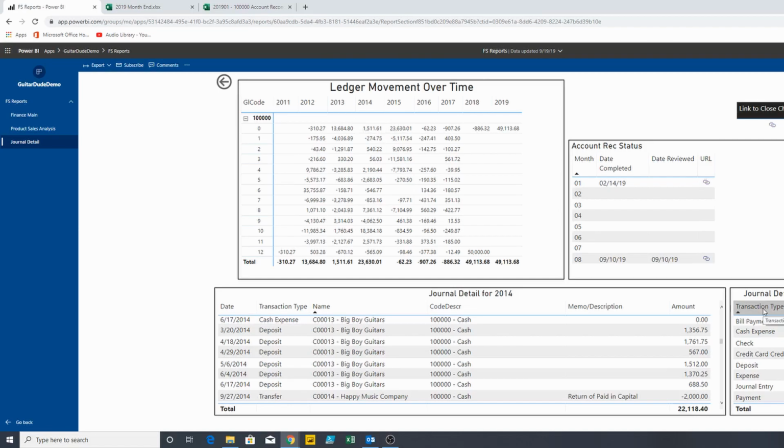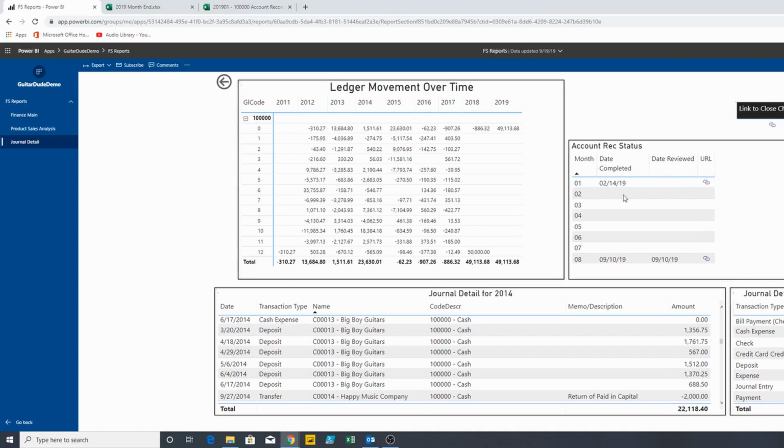This is by transaction type. This information was gleaned from QuickBooks data. This would really be your ERP modules, so your invoice or your sales order module or your accounts receivable module or your treasury module. Any modules that generate journals would show up here. This kind of gives you a good idea of where everything's coming from.